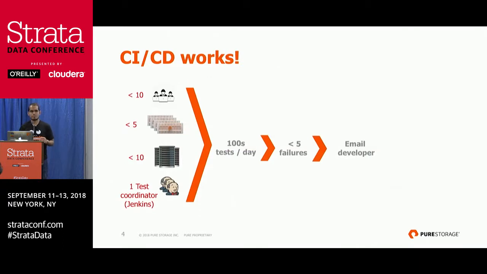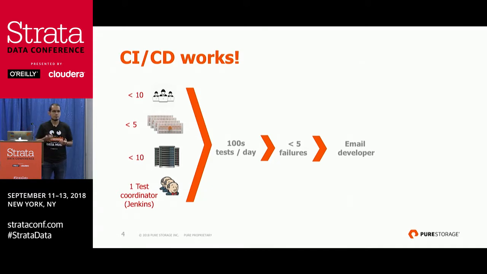So when we started, it was a small team, right? We were a startup in Silicon Valley so many years ago. We had under 10 developers building a storage product. We had less than 5 prototypes, right? You can imagine you're building hardware, so you prototype it rather quickly, a bunch of tape on a lot of the parts. And we had some servers generating the load, pretending to put stress on our storage systems. We use Jenkins as a testing coordinator, for those of you who are not familiar.